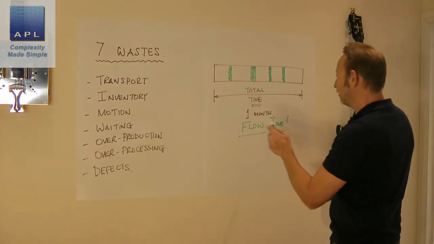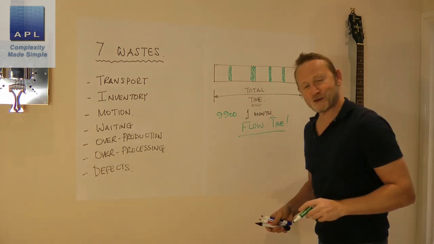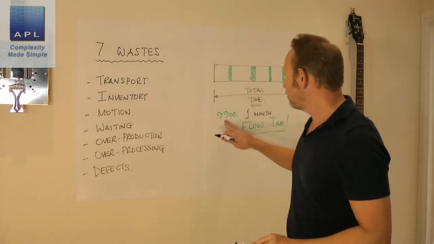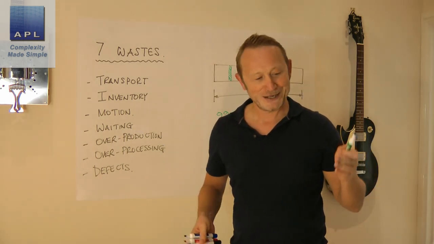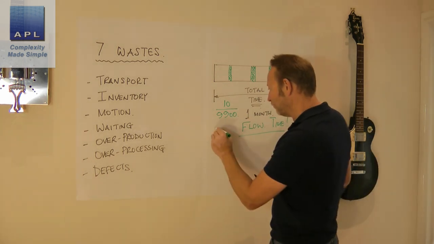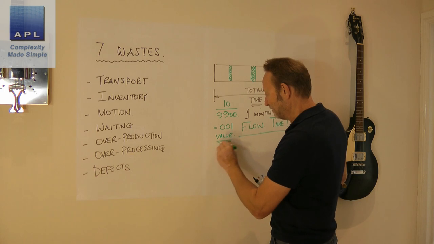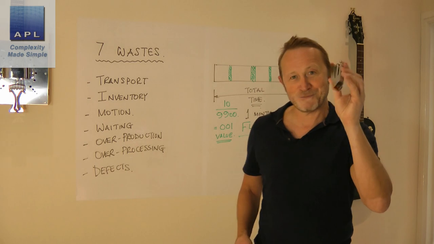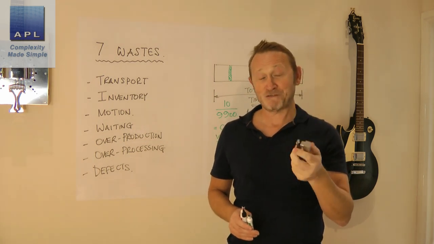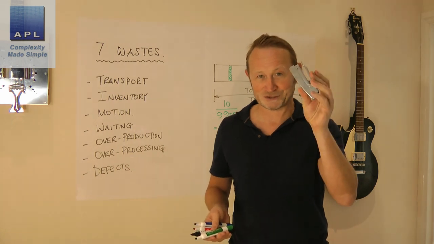When I measure the flow time — how much of that flow time is valuable, how much is something else? It's waste. One month: if we stick to minutes, there are 9,900 minutes if we work on 22 working days, seven and a half hour days. In that time, 10 minutes got added to that product. That's just one thousandth of the time it was in the factory. Now if I'm going to make that statement, I can't point to people, because they're going to say yeah, but we were busy. I know you were busy — but the customer didn't get a product. That's the point: does the customer get the product?